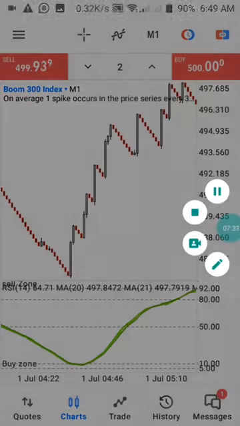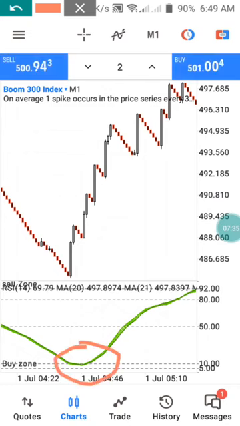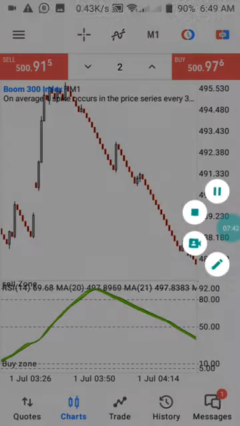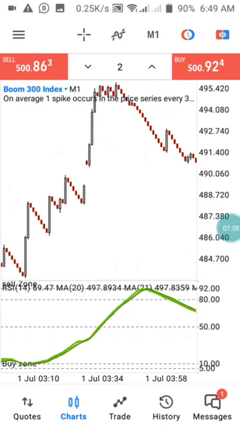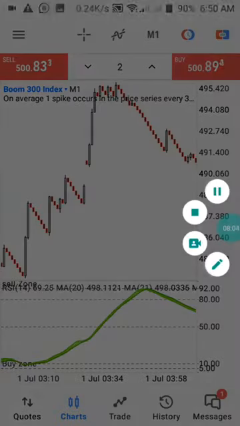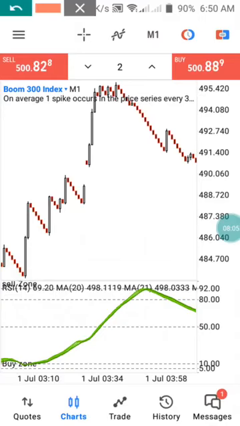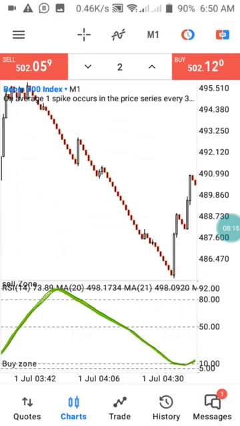You see what happened here on Boom 300. You see it catches a spike at this particular area, and the same thing happened here. You see this particular area, once it's in between the 92 and the 80 level, you can find the best zone for you to enter this trade and begin to set down this entry. So you can use it to catch a spike, and you can also use it to set down a market. You can find an entry at this particular area, and make sure you set up your stop loss, and make sure you set up your take profit according to this strategy.